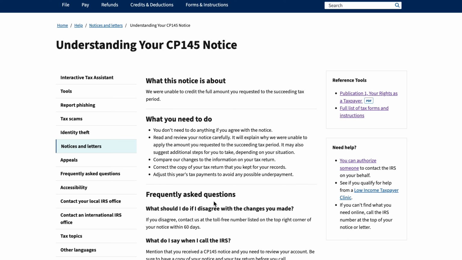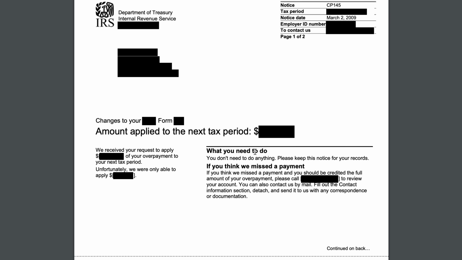So you're probably not going to get a lot of satisfaction by reading this notice. Just know that this is probably a prompt for you to contact the IRS to get more information. So you can either respond by mail, or you can call the IRS, or you can just wait for any follow-up notices that may be in your inbox within the next 6 weeks or so. So I think that covers it. We'll just go back real quick and kind of go over it.